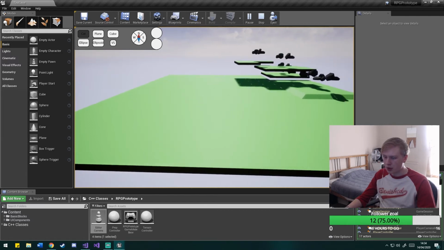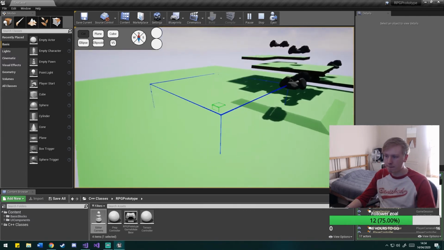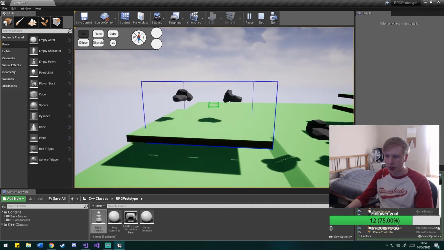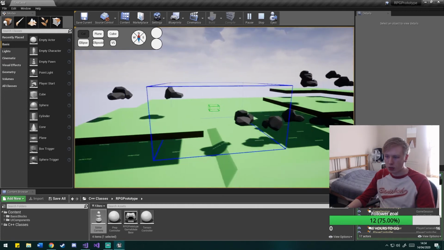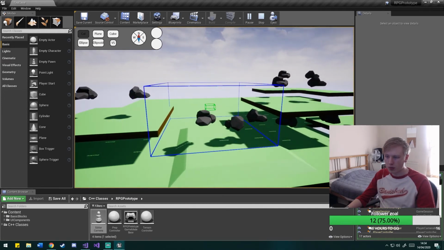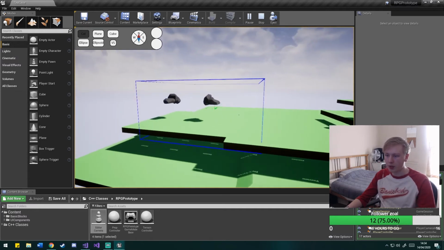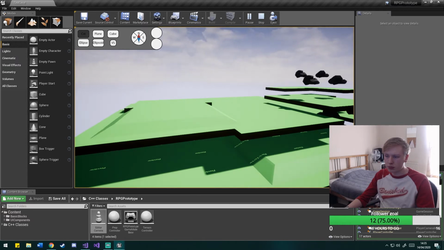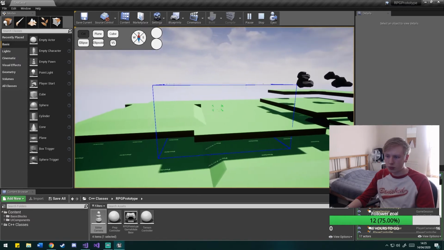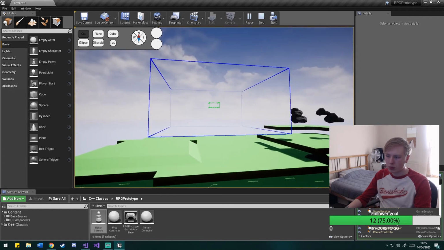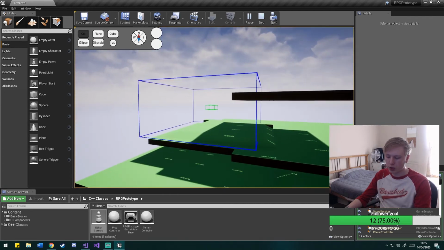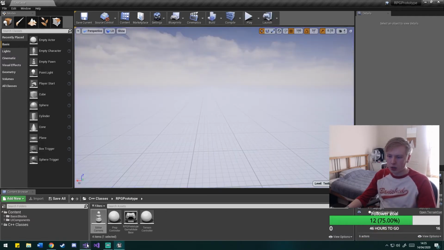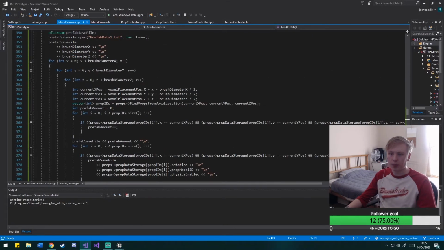Prop overwrite mode, I. If I press the I key, have I broken it? Oh, wait, there we go. Now that still should have placed... Okay, so that's the one thing I need to have a look at quickly.